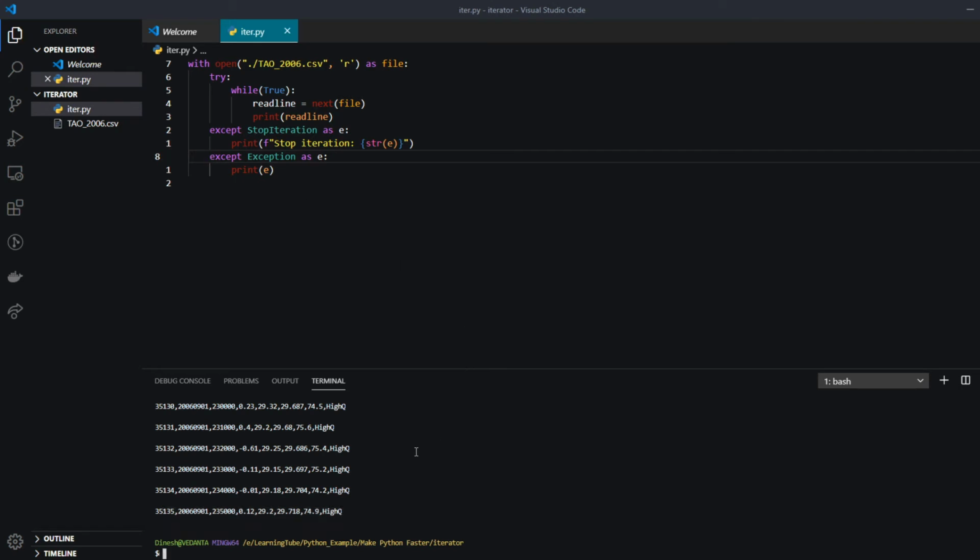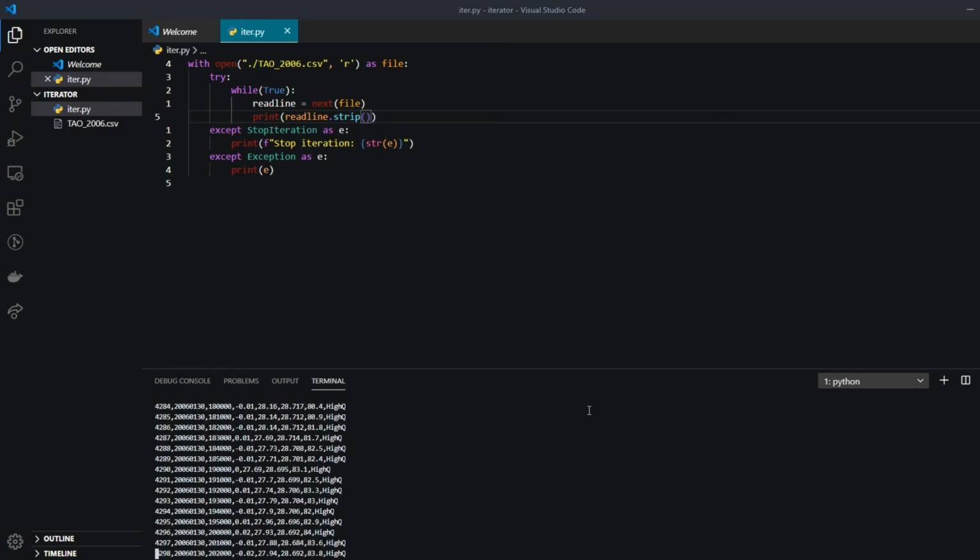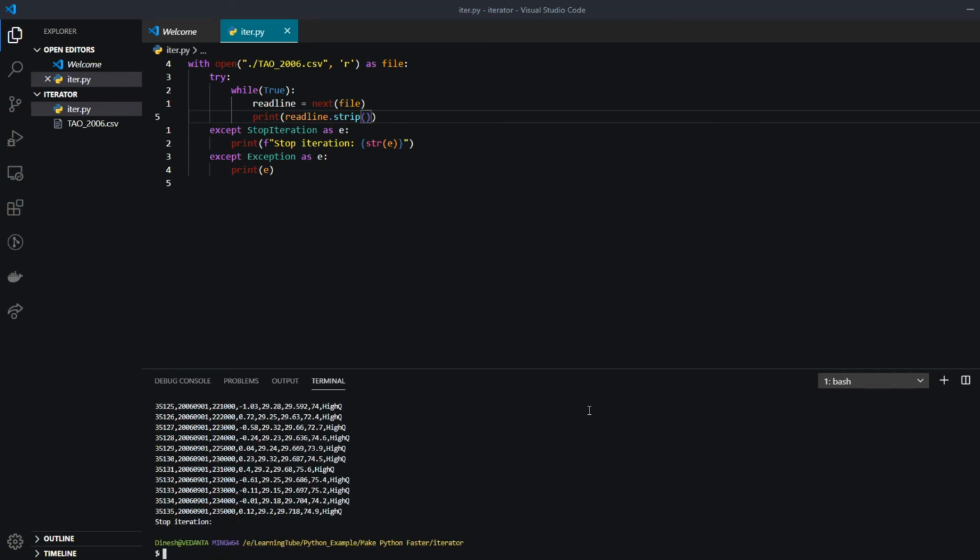Okay, let's see now. And what we can do here is strip, so this new line should not be there. Okay, this is running well, and let's see what the exception is here. Okay, so we can see here StopIteration.